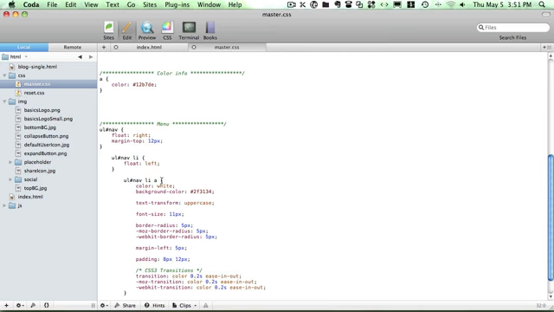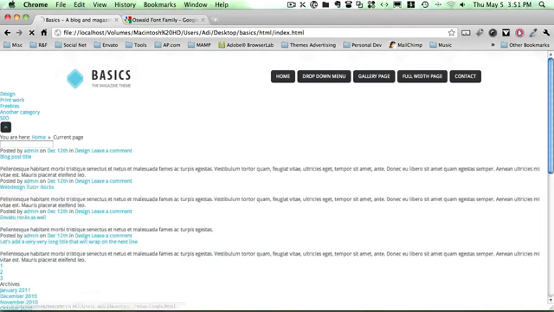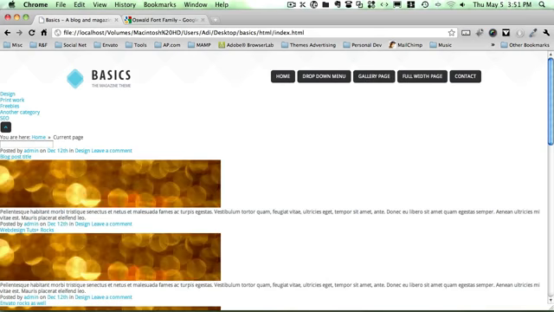UL nav list item A. Could it be caused by the transitions? I don't think so. Let's just try it. Oh, it is caused by the transitions.